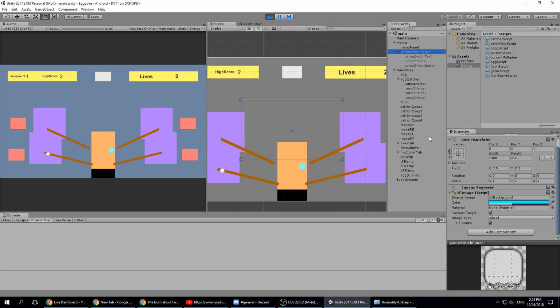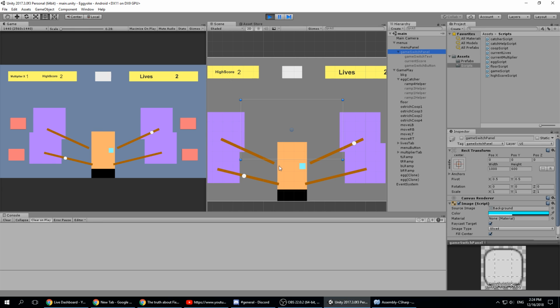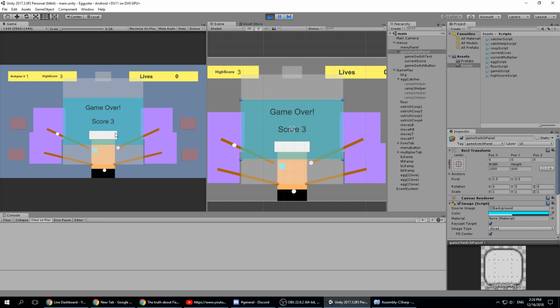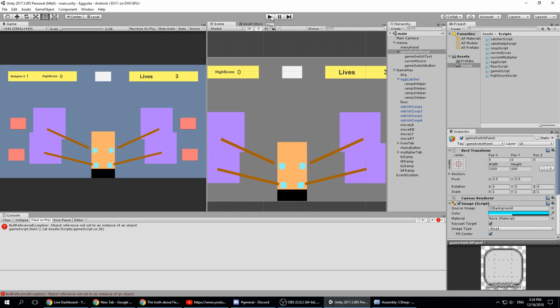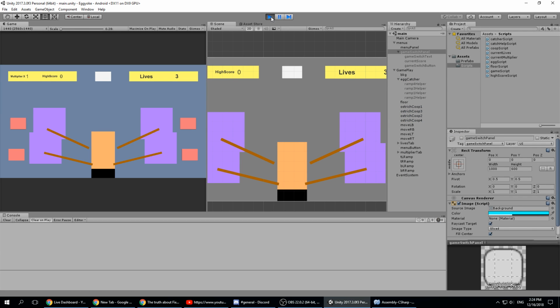And yes, the game switch panel is getting disabled, but it shouldn't be disabled, it should just be made... yeah, whatever. I don't know that it should be disabled when you unpause the game. It should just be... okay, game over, score 3, start again, exception, because the game panel is paused. But when you first start the game... oh, it disables it afterwards. Who disables the panel afterwards? I'm curious.